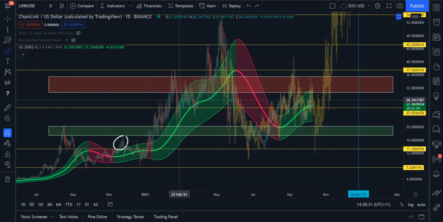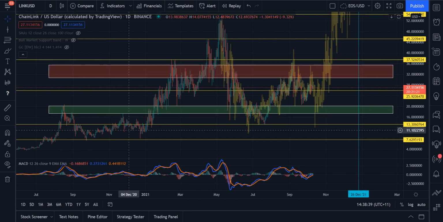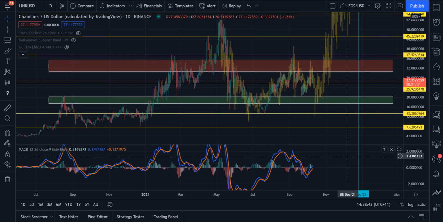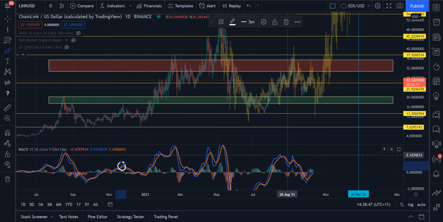And what we can actually bring up as well is the MACD. The MACD looks very similar, right? So what we can see on the MACD is a topping out pattern, and I want to zoom in a little bit because it's kind of hard to get the MACD to look good between longer time periods. But we topped out here on the MACD, right? We topped out here on the MACD. What we saw was a bullish MACD cross.